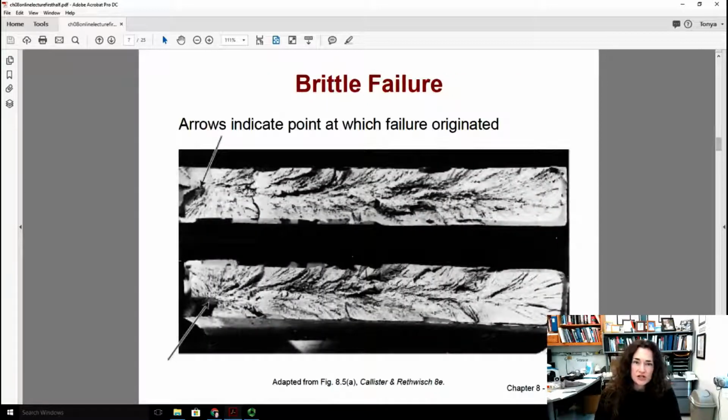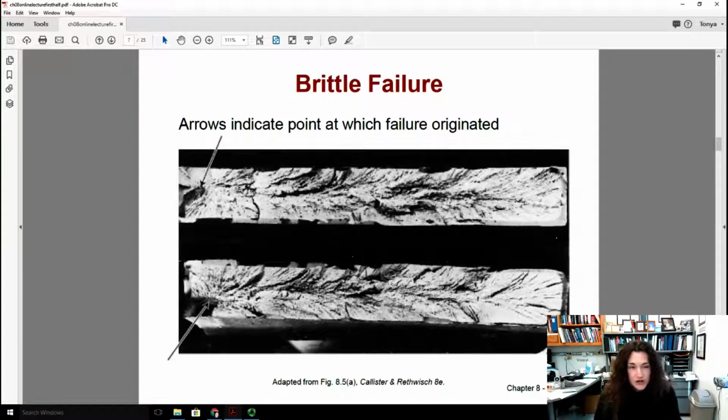So that begs the question, what do the fracture surfaces look like for brittle materials? What would you get from a fractographic analysis of that material? Well, there's different kinds of things that you might see, depending on what kind of material that you're looking at. For example, of course, most of them are going to have these flat fracture surfaces, and you can definitely see that in these images of this brittle failure.